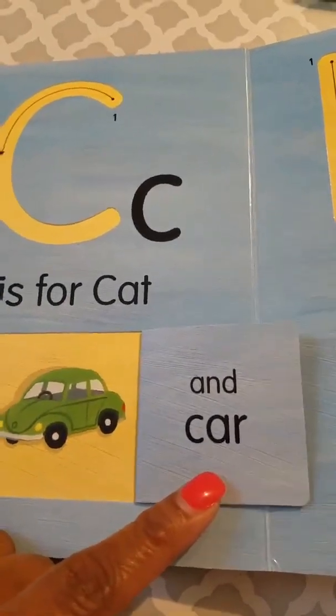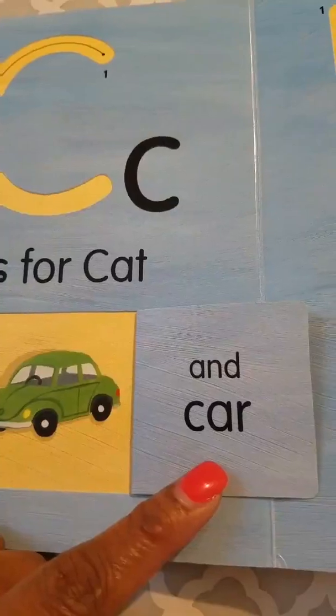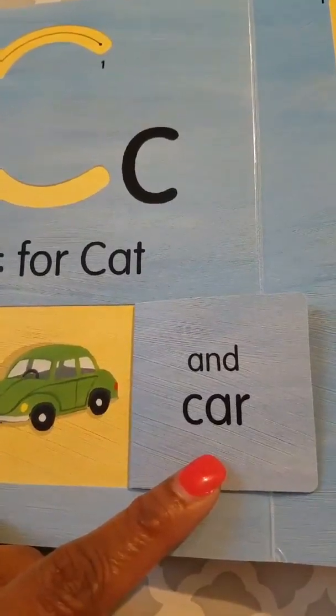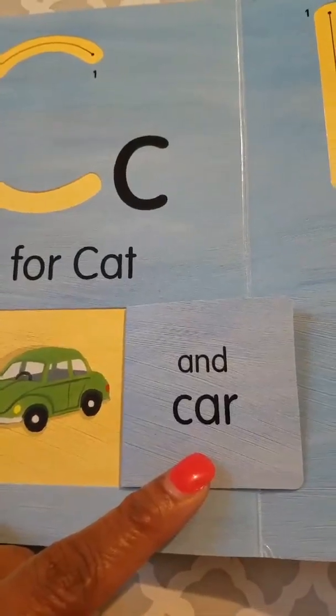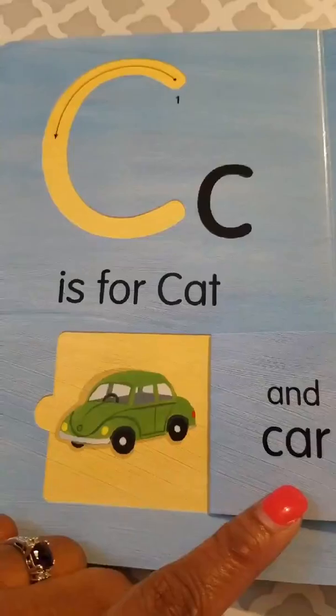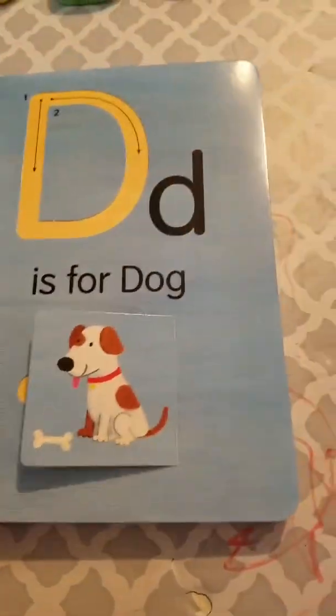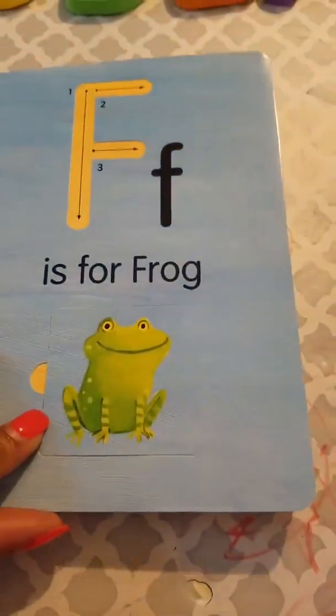So there's a LeapFrog song about letter sounds. And you can find it on YouTube. And that is one of the things I used when I was teaching my toddler the letter sounds. So you can look for that. And that's basically it for this activity.